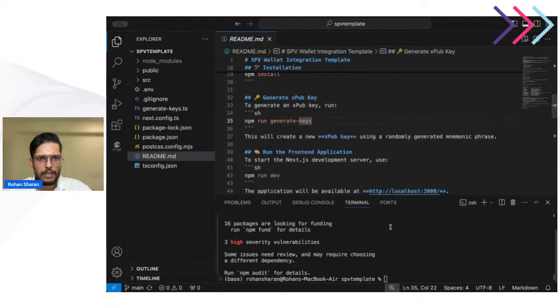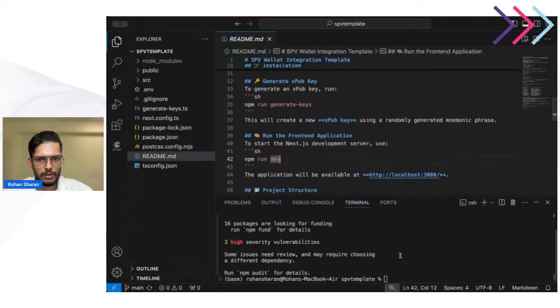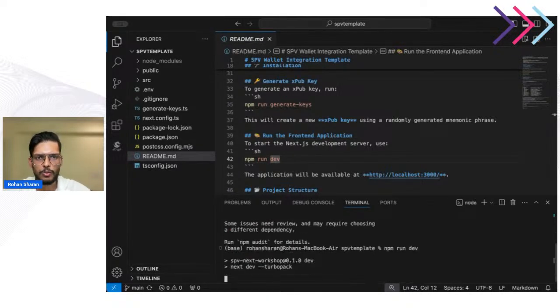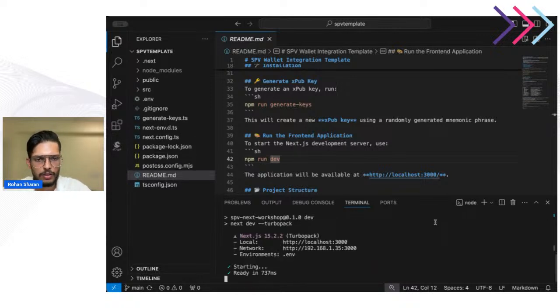The next step is for you to run the repository, or you can generate keys. But let me come to the keys part later on. I first need to show you the application, how you can be using the SPV wallet, how it looks like, and experience it a little bit. So let's do npm run dev, which will run the code base that we have as of now. And soon we'll be diving into the code base as well.